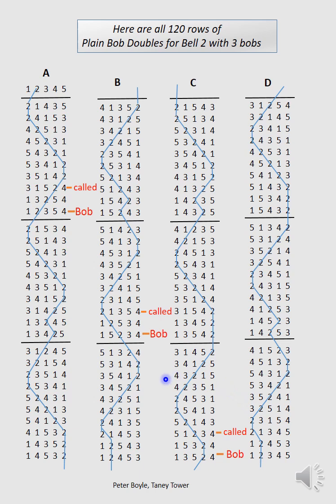And look at this. Do you remember we had, when ringing plain bob doubles, we had 4 leads, each with 10 rows, so we had 40 rows in ordinary bob doubles. Here we have no less than 12 leads, and each lead has 10 rows. So by calling 3 bobs, we've got 120 rows. We've gone from 40 rows to 120 rows.